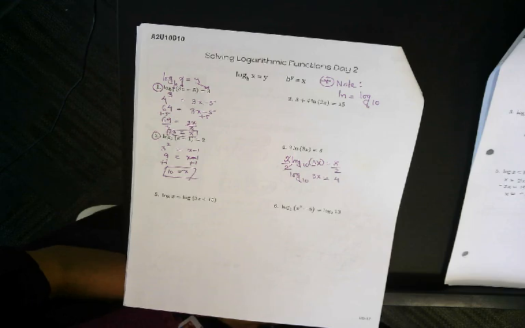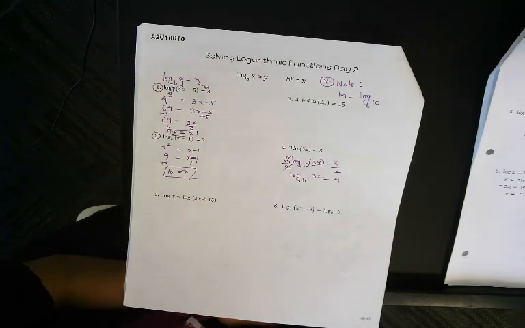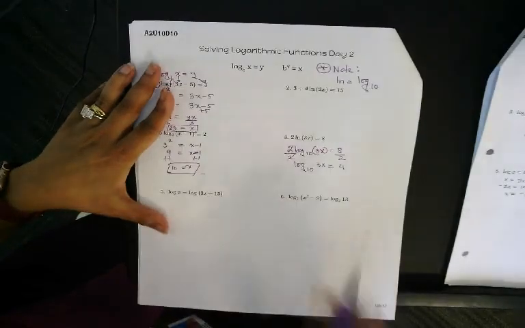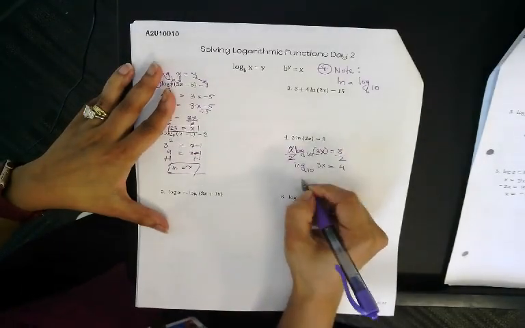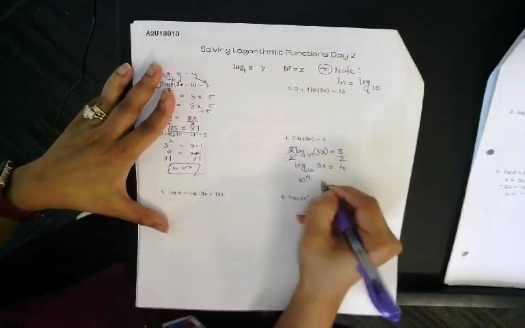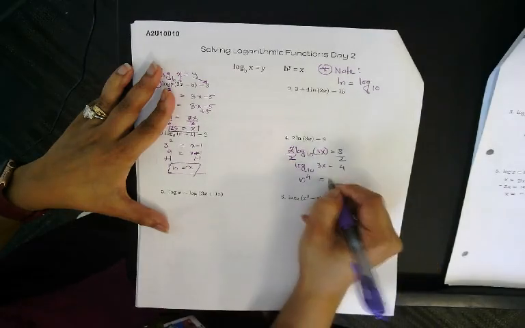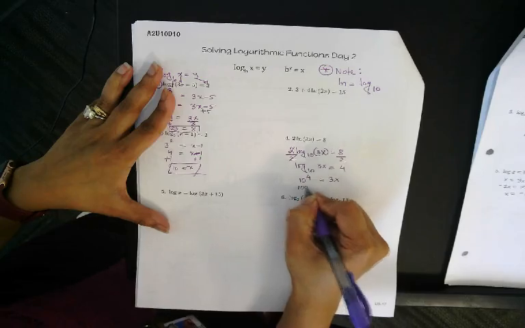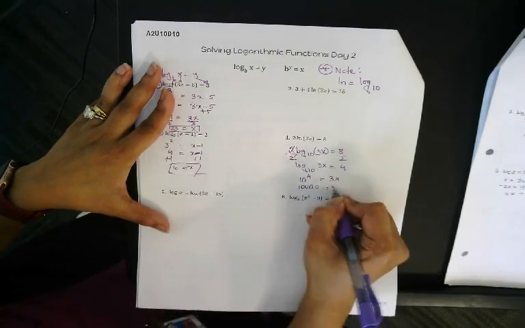Big number. It's a big number. It's a decimal. 10,000. Very big. Final answer. 3,333. Are you guys sure? Okay, let's see. So when you convert it, what did you write? 10 to the power 4. 10 to the power 4 is going to be equal to 3x. Great. So 10 to the power 4 is going to be equal to 3x.